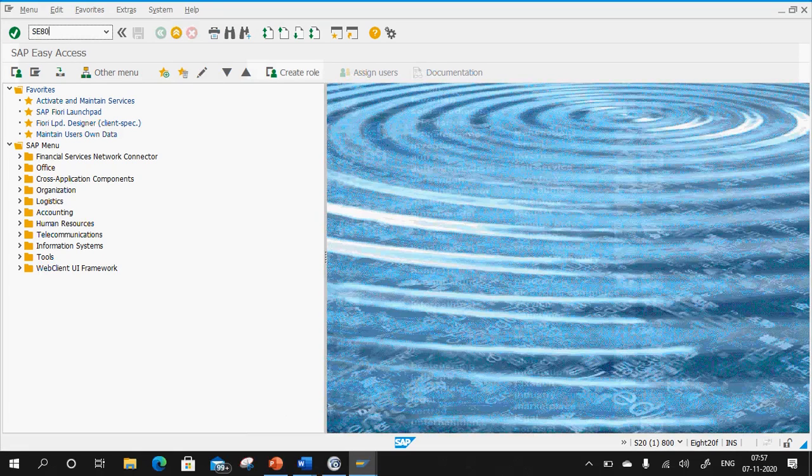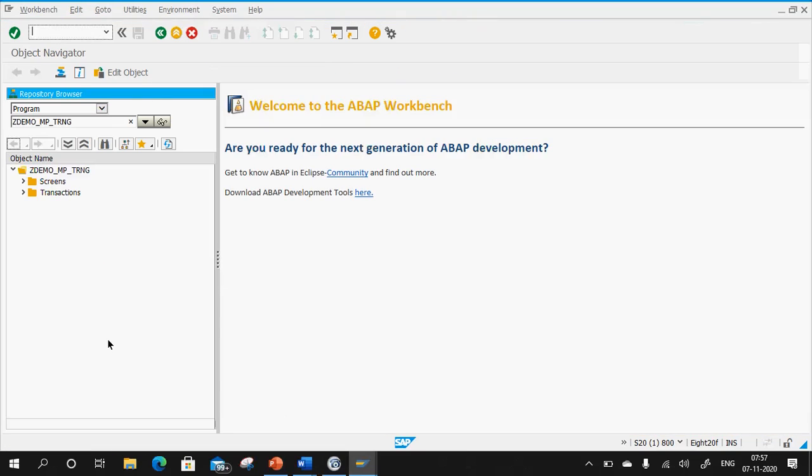So what we did, we created a module pool program of type M. We went to the layout, specified a text field, and gave hello participants as the text for it. Then we came back and activated everything. Since a module pool program is not executable, we cannot execute it directly. So one way of executing it is by adding a transaction code.